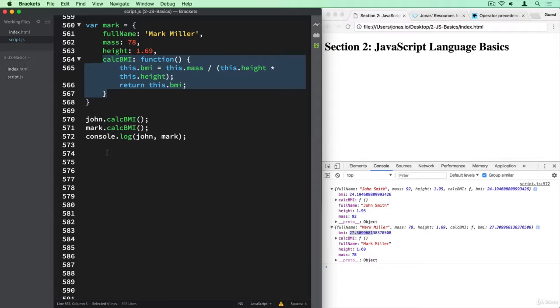Now you're probably thinking that having the exact same method on these two objects kind of violates the DRY principle that I showed you before, so the don't repeat yourself principle. And that's actually correct. So this is not the perfect way of doing it, but for now, with the knowledge that we have at this point, this is the best that we can do. Later in a more advanced section of the course, I'm then going to teach you how we can have the exact same method on multiple objects without having to repeat the code. But for now, this is more than okay like this, okay?